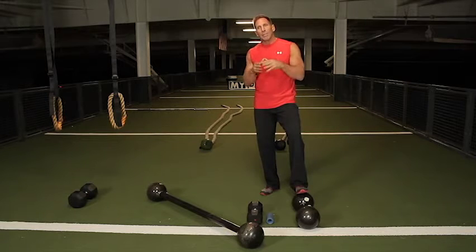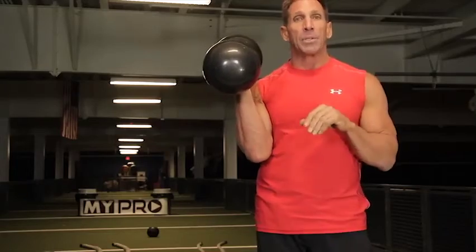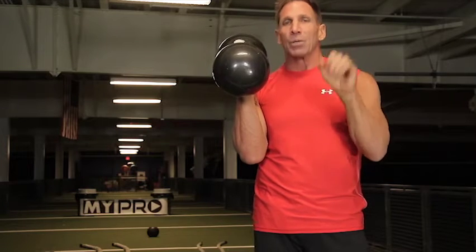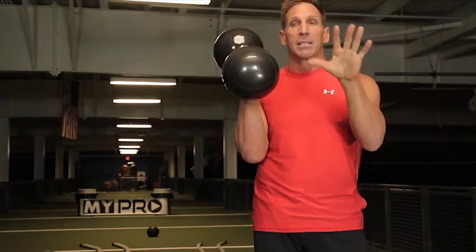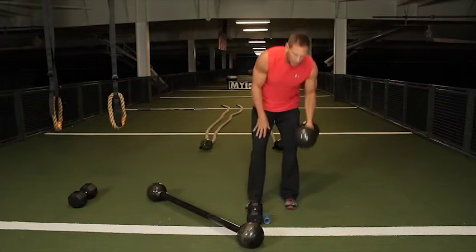As you can see, we have some interesting tools here. If you don't have them, don't worry, because we can make do with just a couple of different objects. We have a vintage barbell — as you'll notice, the grips are a little thicker. At my training facility, if you can't pick it up you can't move it. We're not lifting weights here; we're actually moving objects, and this is one of those objects.